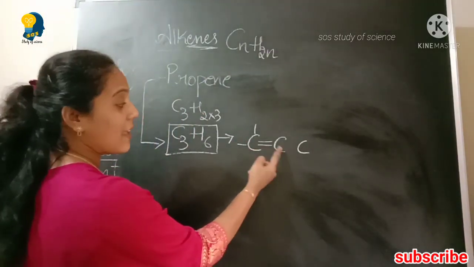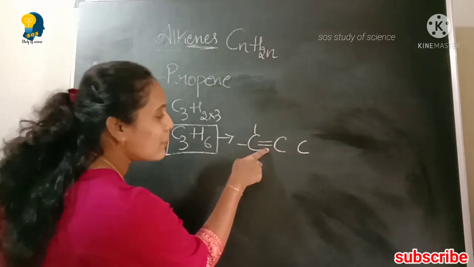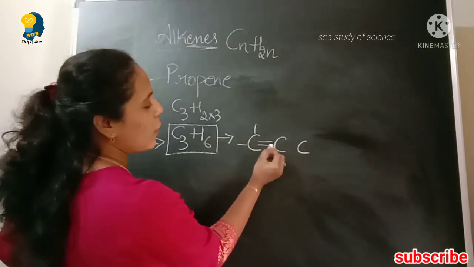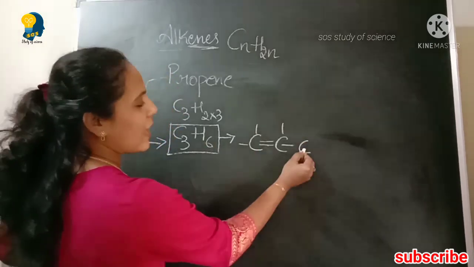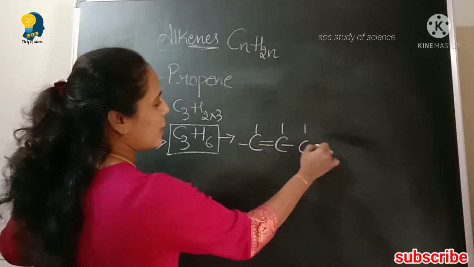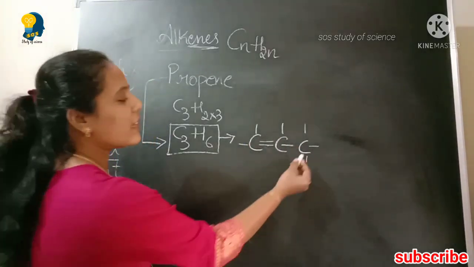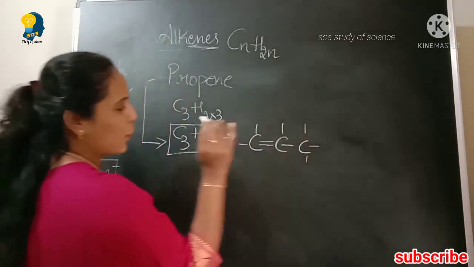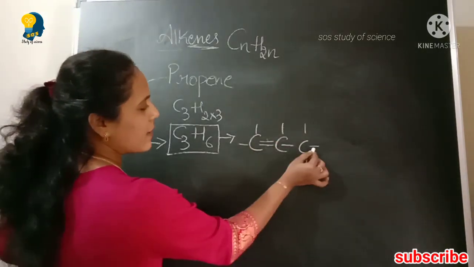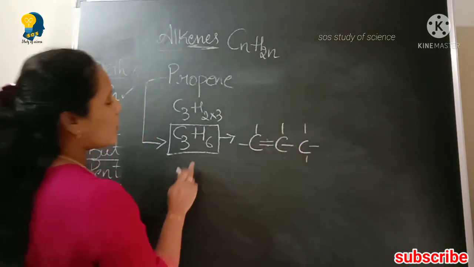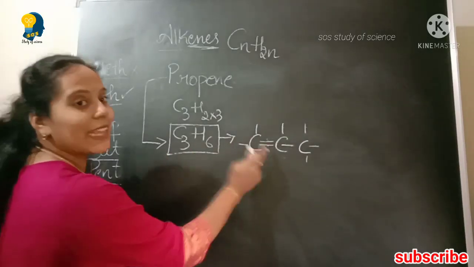And this carbon, as it is sharing, this bond is applicable for this carbon also. So this is also done with 2, left with 3 and 4. And this carbon is done with 1, 2, 3, 4. You can check that each carbon atom is having 4. See 1, 2, 3, 4 and again 1, 2, 3, 4 and this carbon 1, 2, 3, 4. So our C3 with alkene is done.